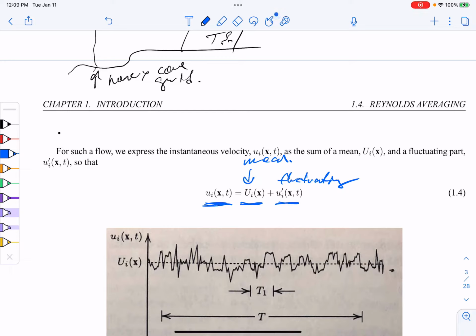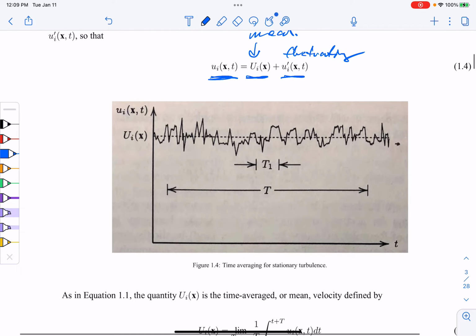We can also do that to other variables, right? We have densities, pressures, temperatures, any unknown variable in any set of equations. It doesn't matter if it's Navier-Stokes, it could be Maxwell's equations or any other PDE. We can always decompose it like this without any loss. But when you start doing statistics, you might have to introduce some extra assumptions to this process, which could be difficult. By convention, the instantaneous variables are denoted by lowercase symbols, the mean is uppercase, and the fluctuating part is lowercase with a prime. So these are the original variables, the mean, and the fluctuation.